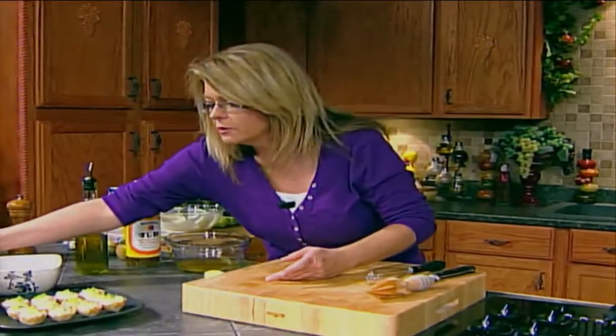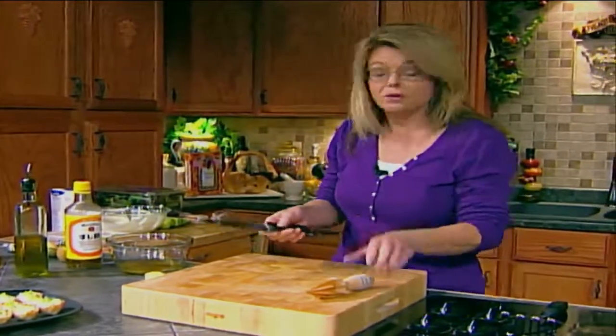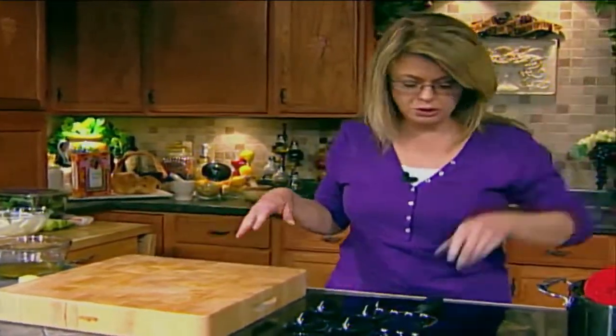And there's your wonderful little green salad. You could add some tomatoes or cucumbers, whatever you wanted, would be fine. I really just like lettuce in my salad. But if you want to add some vegetables of your choice, feel free.